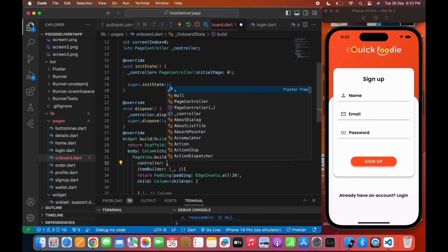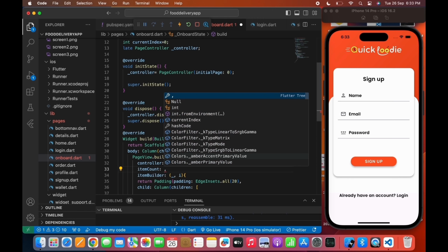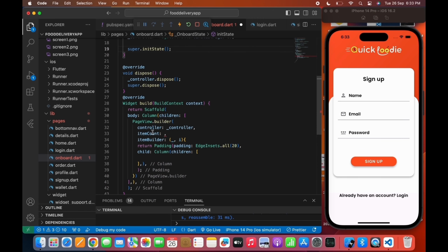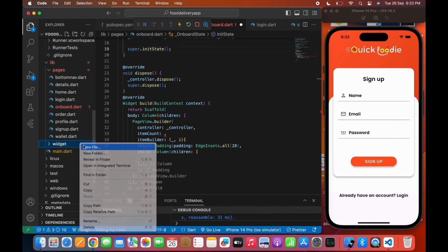Now inside the PageView.builder, I will write controller and will pass the controller so that we can control all the pages that we will pass in PageView.builder. Now inside the itemCount, I will pass the length of the content that we upload in the onboard function.